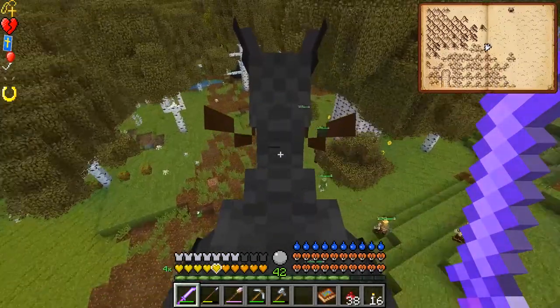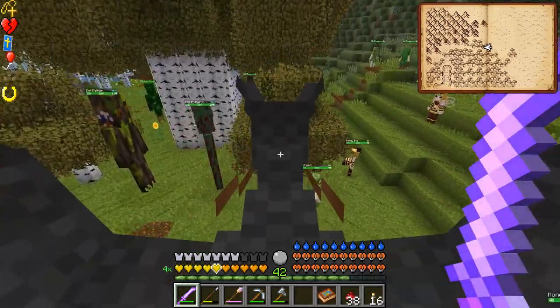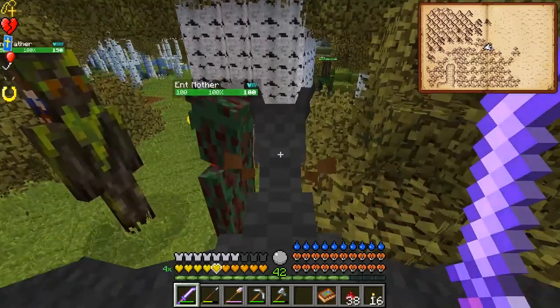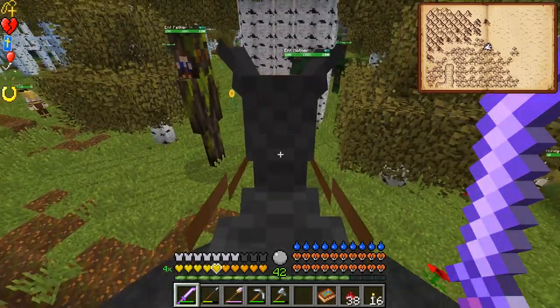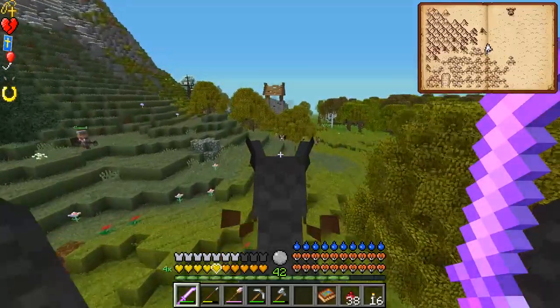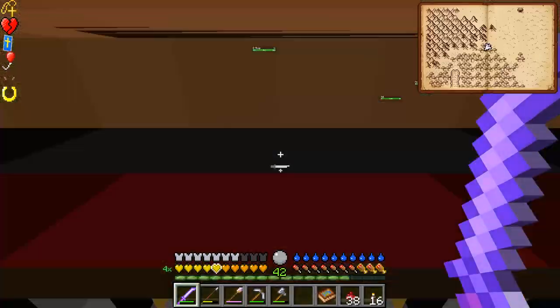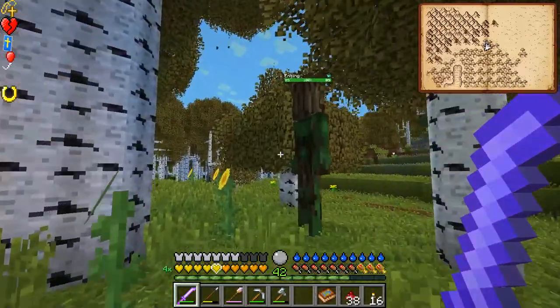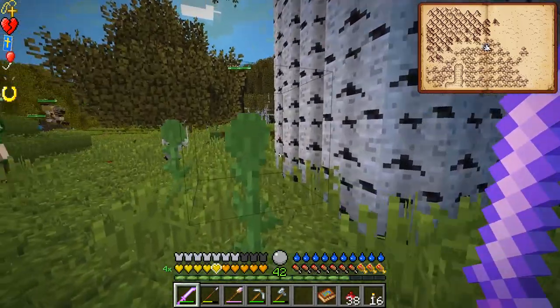Oh, what the heck? Who are these guys? Ents. Oh, hi, guys. Ent father and Ent mother. Are they nice? Hi. They seem nice. That's cool. Maybe we can bring them to our grove. Now, what is this? Look at this tree. It's enormous. Hello. How we doing? Entling. That's like their kid.